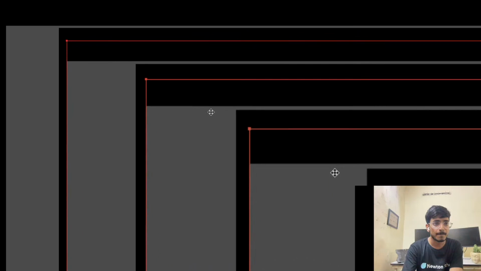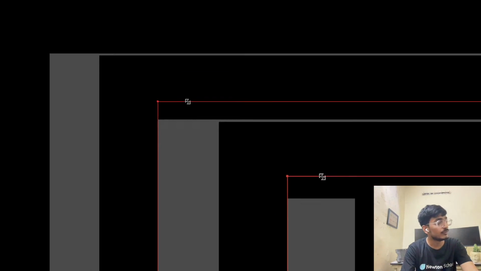I guess the screen is not visible. I'll just resize this once so that the entire screen is visible. I'll have to resize it further and further. It's still a little larger. Yep. Now it's totally visible, I believe.